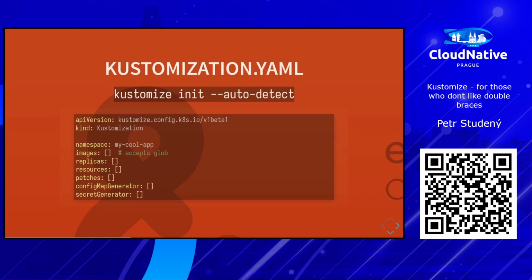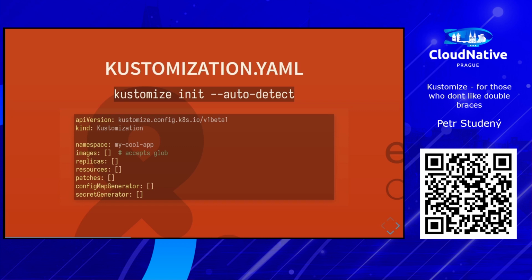Now, a little dive. You have to create your kustomization YAML file. For that, you can use the Kustomize binary with the init command, and you can detect your manifests if they are already present in your current directory or another, and you can create the kustomization file so it will include all the resources that you need.